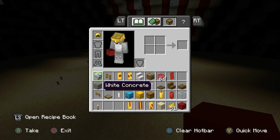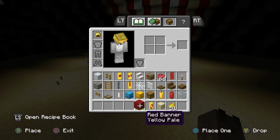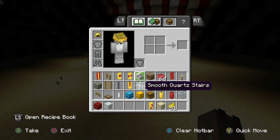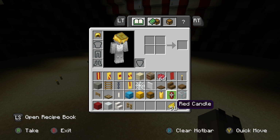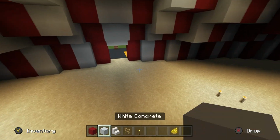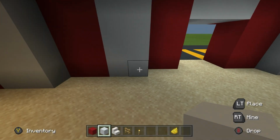So what we're going to do first of all, we've got a few big things to mark out in here. So we need the red concrete. We need the white concrete. We're going to need the smooth quartz stairs, and we'll also need the oak fence. And we don't really need all of these. I don't think we need the dye again, but we'll just leave it here. We'll throw the torches in the inventory as well. So where we have the entrance to our circus.